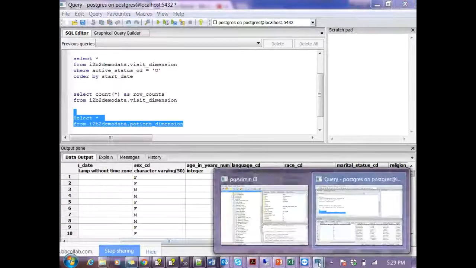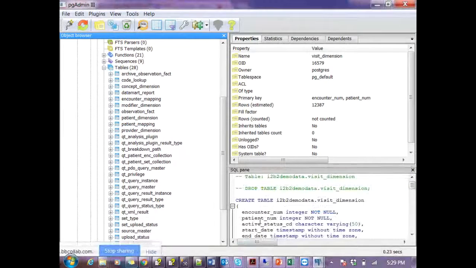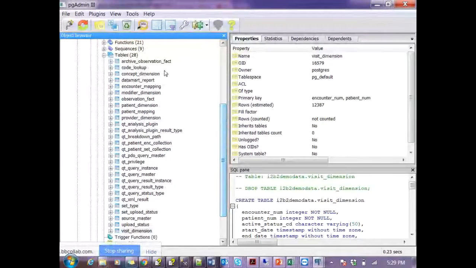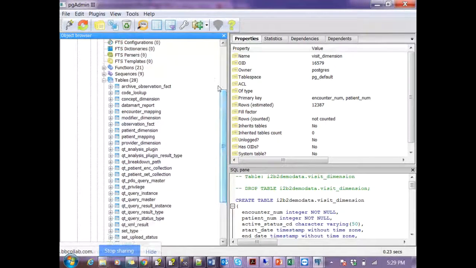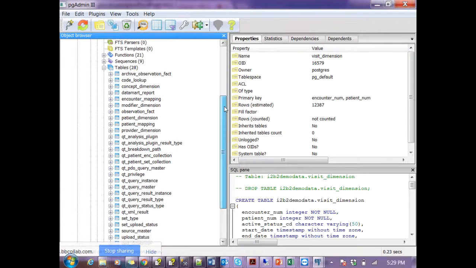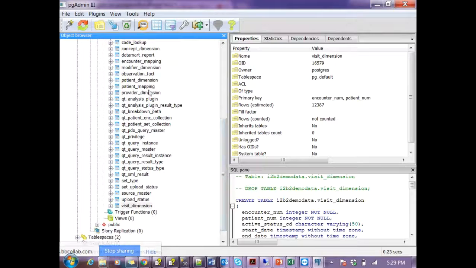Whoever designs the database creates this table and loads the data. So in the file which we just sent, it has all those tables created. If you want to look at all the tables that are there, if you look at this management studio over here, it tells there are 28 tables here, and you can see all the table names.